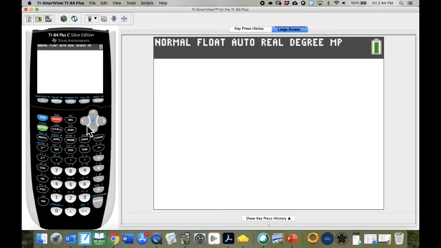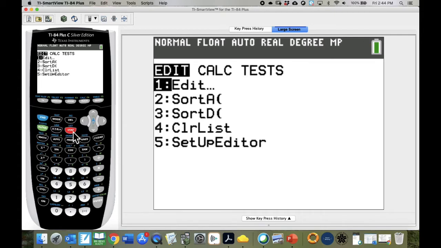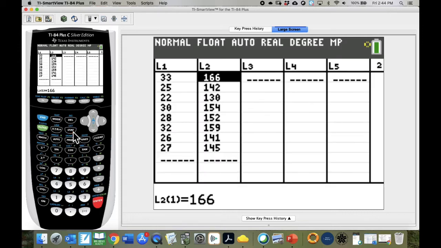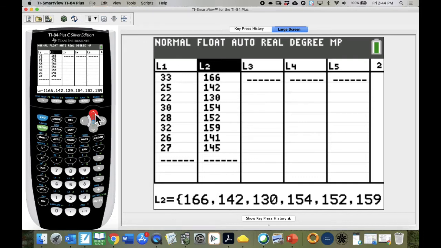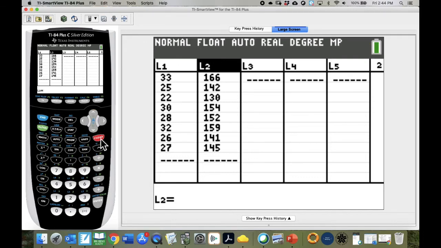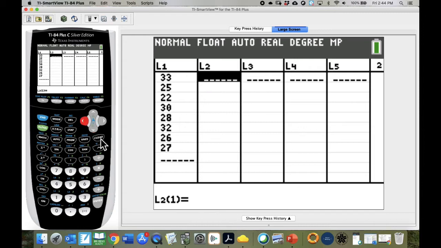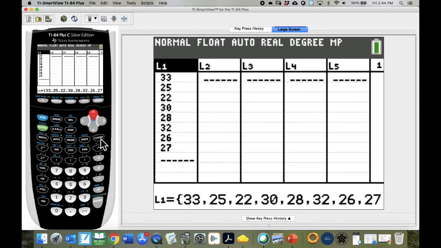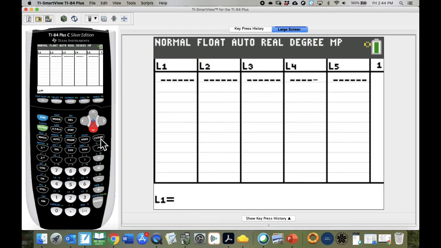In your calculator, the first step is to go to the Stat button and then hit Enter to choose Edit. And you have this L1, L2. You probably have old data in your L1, L2, so you need to clear it out. To clear it out, you arrow up to L2 or L1, whichever, and you hit Clear, and then you go down, and then you go over to the other one, and you go up, you hit Clear, and you go down. Now you have a fresh screen that you can enter your data.